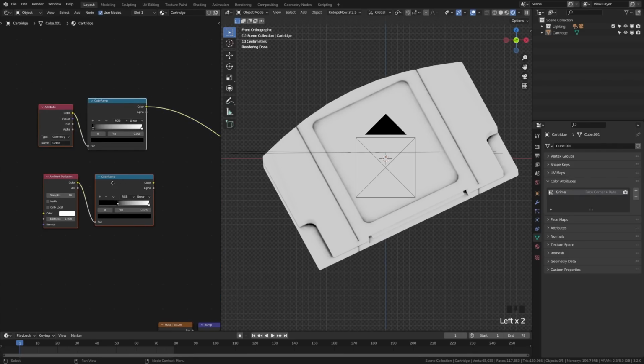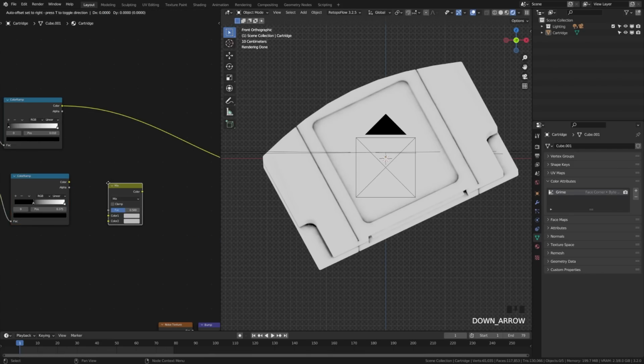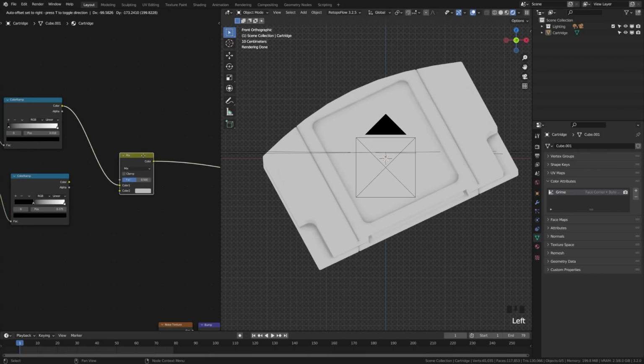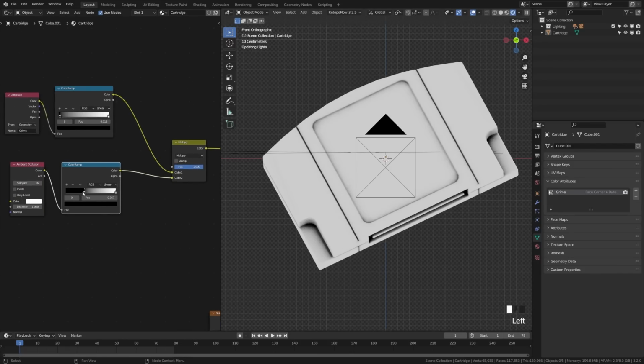And we're going to go ahead and mix these two things. So what we'll do is we'll use a mix RGB node. We'll go ahead, drag that up there. We'll drag this ambient occlusion node into the bottom. We'll turn this factor up to 1. And then we're going to click multiply, which will multiply that over our dirty vertex colors. And then we can begin adjusting these until we get something that we're happy with. Now, the dirty vertex colors has a bit more kind of a warbly effect to it, which gives it a bit more realistic of a grunge. So I'm going to go ahead and reduce that ambient occlusion ever so slightly.